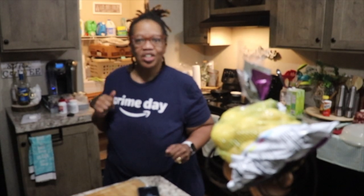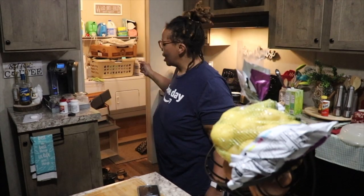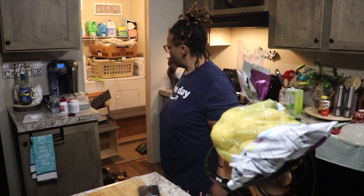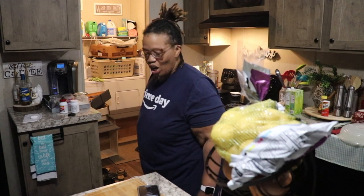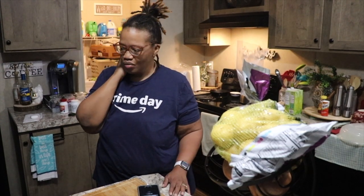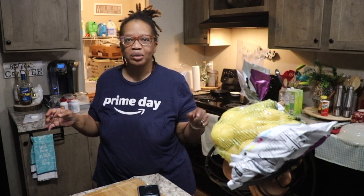Alright, it's Sunday dinner time. So it's Saturday night at 9:15 p.m. and I am just getting ready for Sunday dinner. As you can see from the laundry room, it is a mess. But as you can see, I have partially finished dresser drawers, so it's been a busy day. I went to Sam's and did a little shopping there, and I'm gonna cook my husband a nice Sunday dinner. So let's get into it.